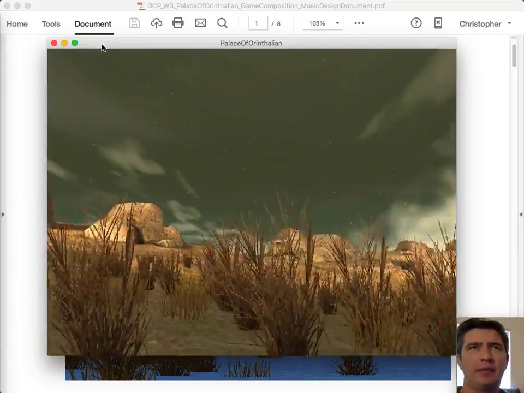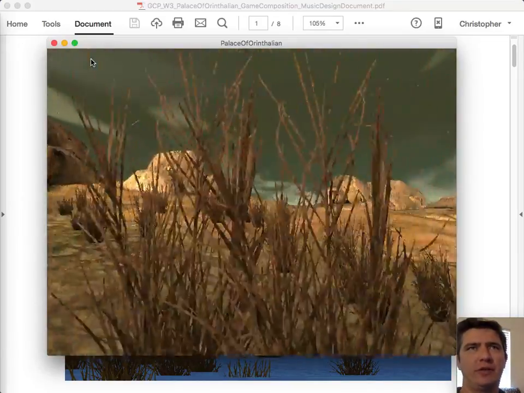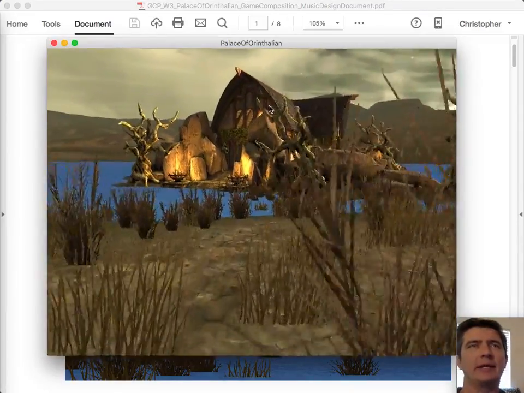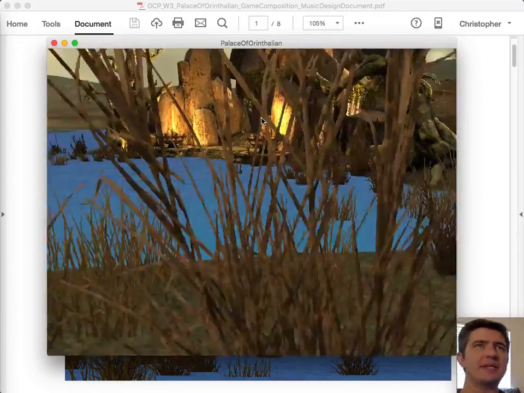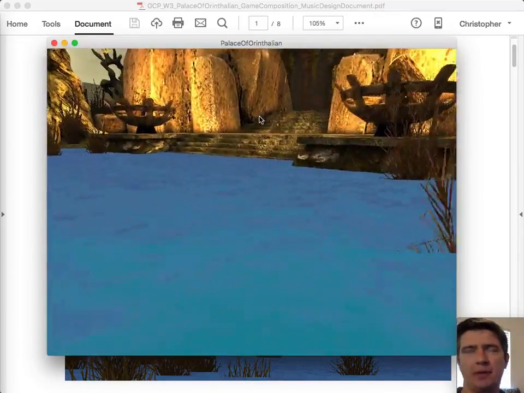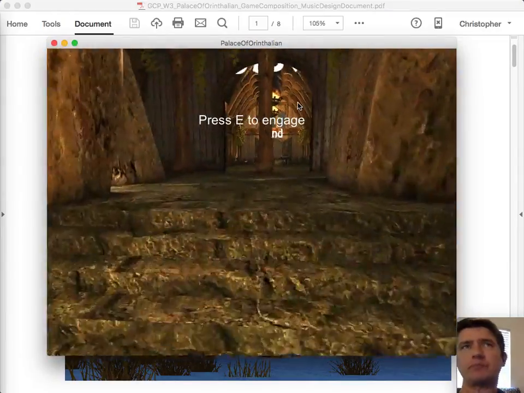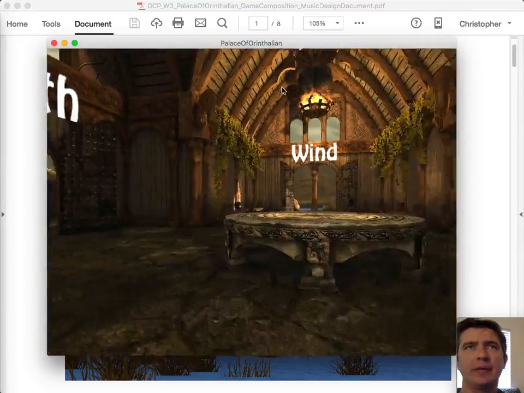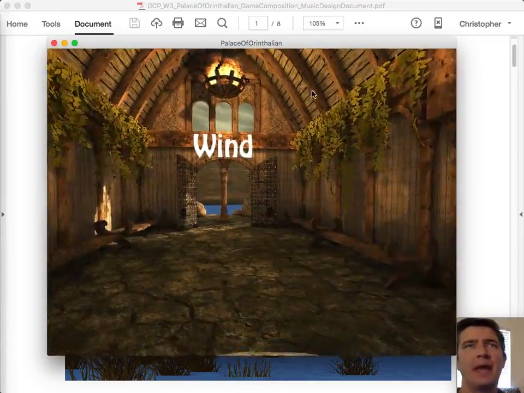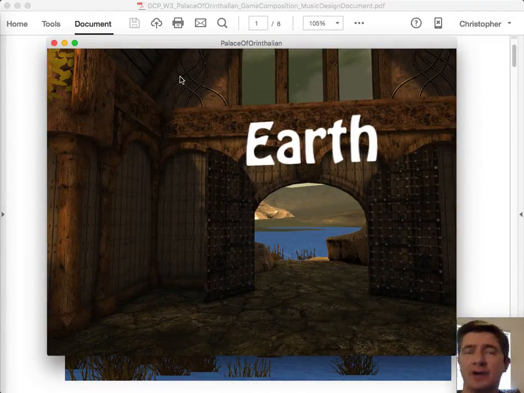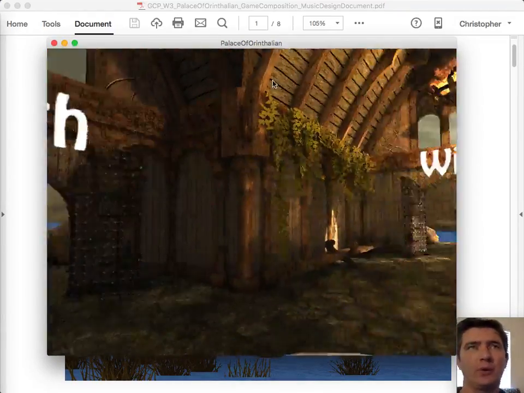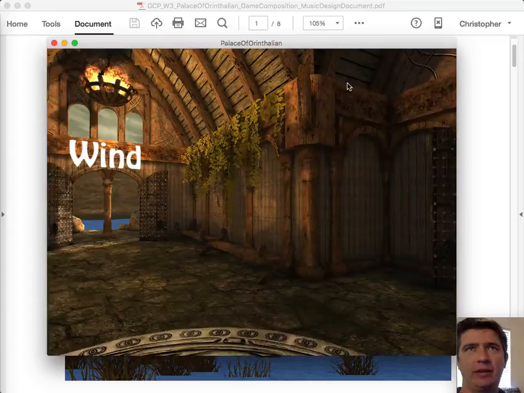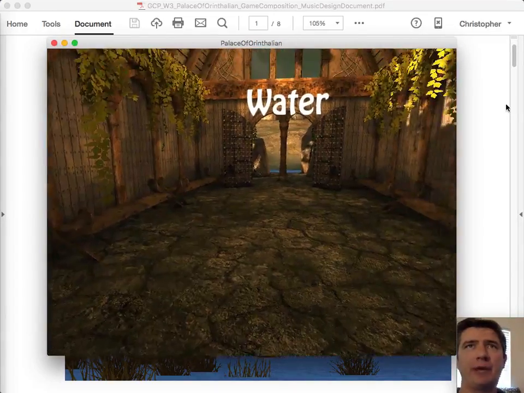And if you keep wandering off in some random direction, you'll either fall off the end or you'll hit an invisible wall where you can't go any farther. But the player does have the ability to interact with your music. So the way this works, the final assets that you will deliver are a series of 4 wave files. Those wave files are related to one of these 4 doorways, and each has a title across it that is one of the 4 ancient elements: earth, wind, fire, and water.